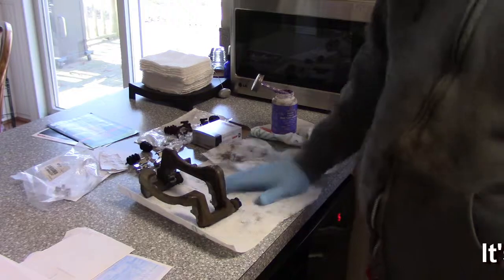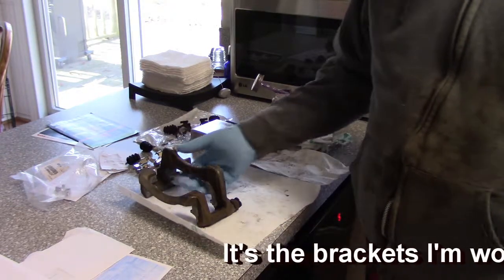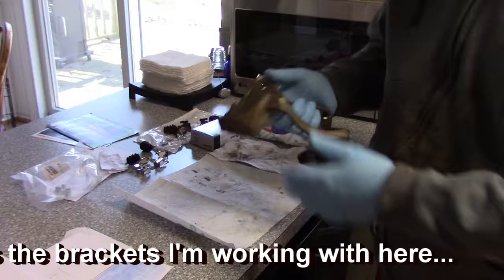I've already done one. Don't tell my wife I'm doing this on the kitchen counter, or I'm a dead man. I'll make sure I clean it up when I'm done.